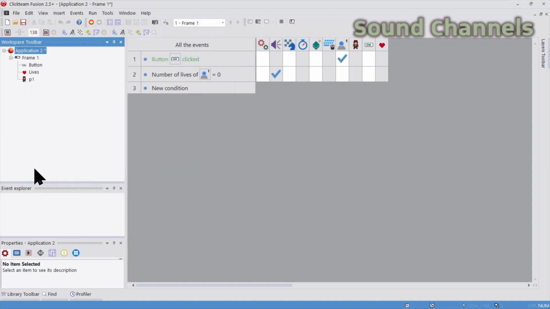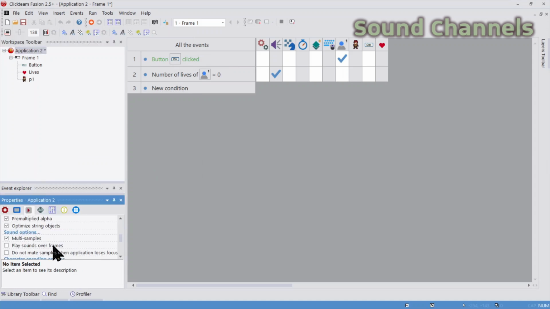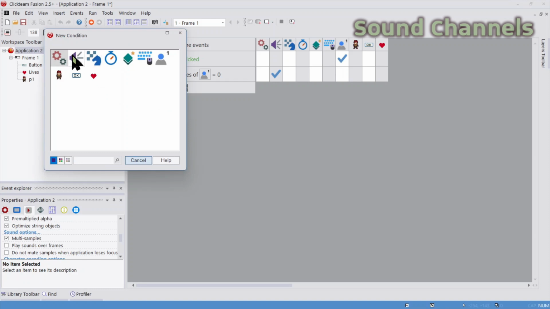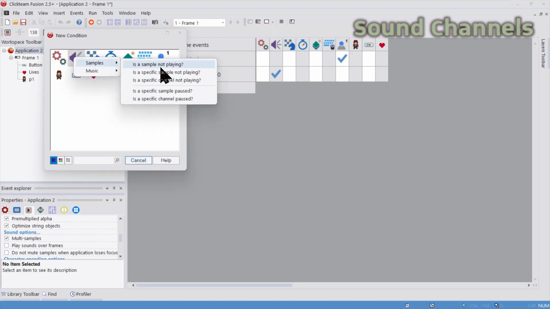Only one sound can play on one channel at a time. By default, in the application properties, in the runtime options, multi-samples is checked. Here you can also choose when sounds stop, whether they stop when you go between frames or when your game isn't in focus in Windows, like you're looking at the desktop or opened another application. If checked, the sounds would continue.